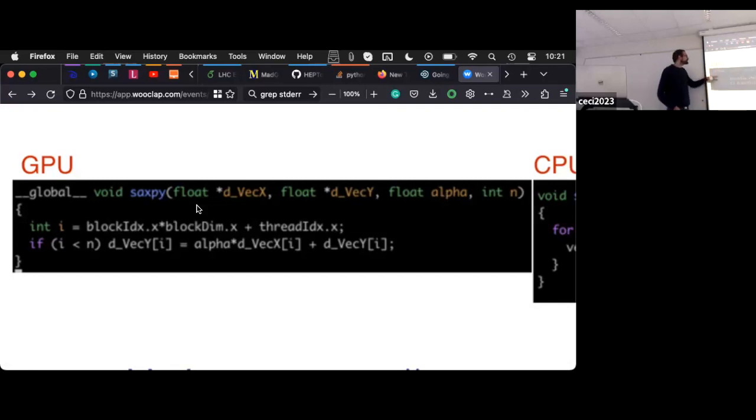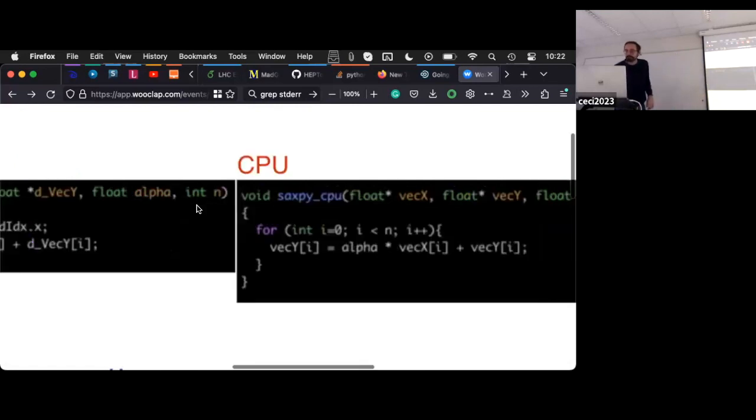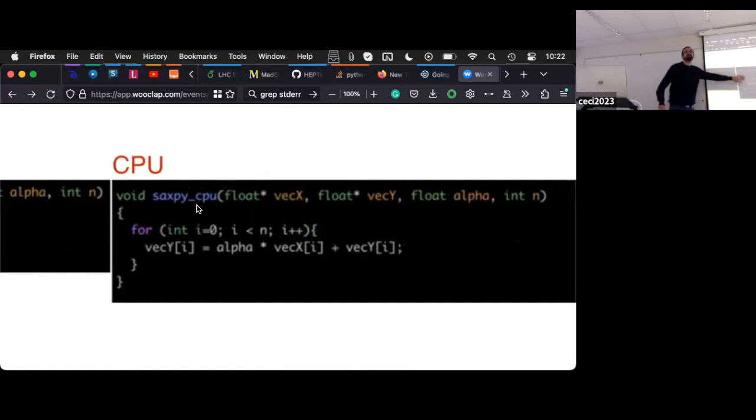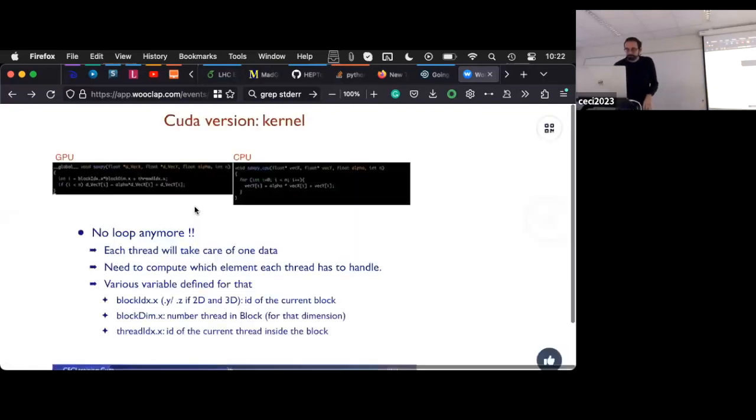What it is doing is computing i, which is basically an index, which tells which data I need to compute within this huge vector. Then it does the computation on that element. I added an if statement just to check that I'm not out of bounds, but that's basically the difference: the CPU had this big for loop, and the big difference is that the for loop disappears.